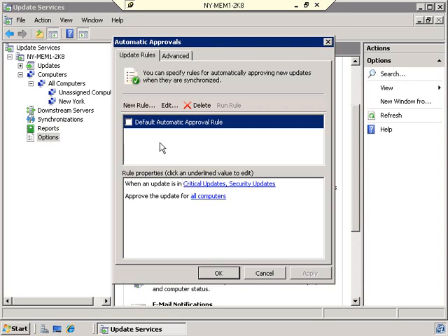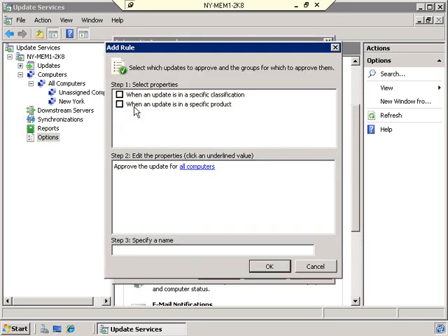Now, there's a default rule, and if you enable it, you'll see here the default rule is when an update is either a critical or security update, go ahead and approve it for all computers. Okay, that might not be a bad idea. If you don't like that rule, then you can create a new rule. Click on New Rule, and basically, you're somewhat limited here.